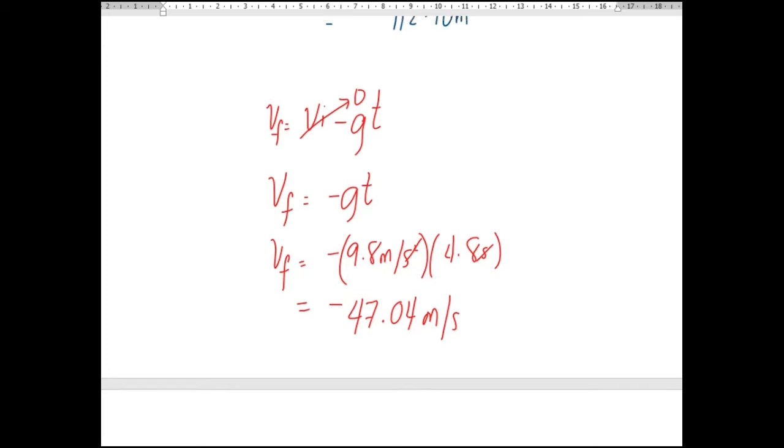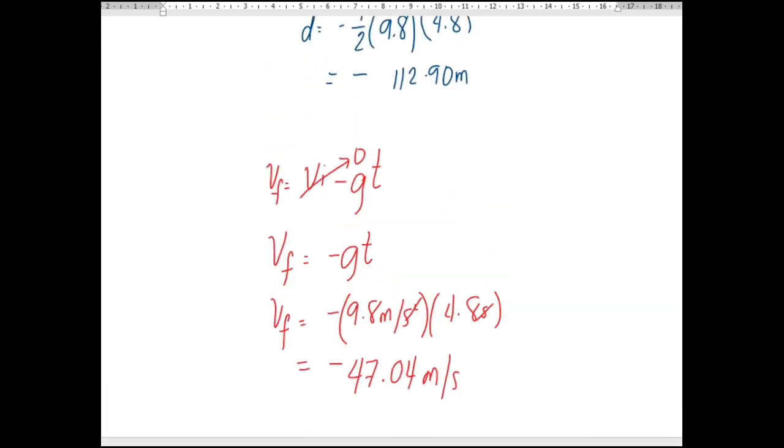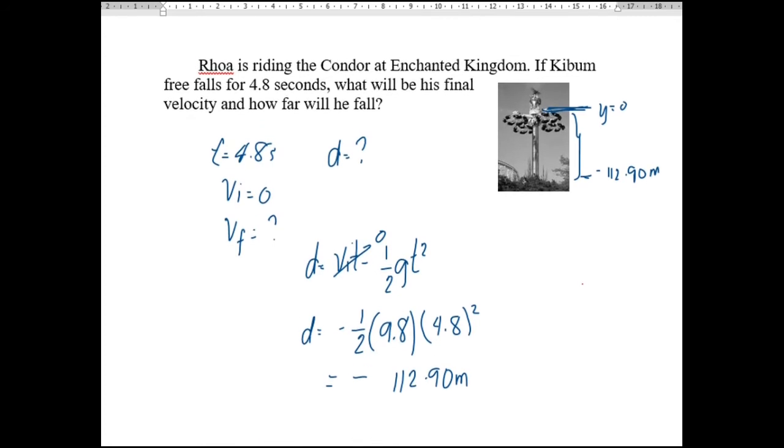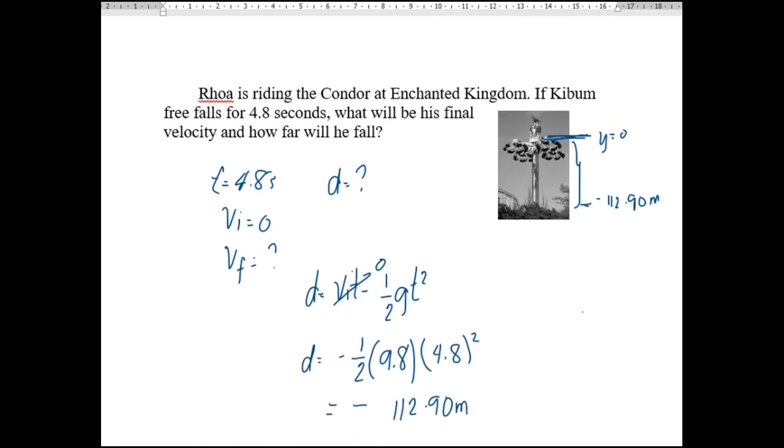Okay, just to show the cancellation of units here, let's go back to the first one. We have here 9.8 in meter per second squared. And then you have the second squared. Cancel ang second squared. That's why the final unit for the distance is in meters. Okay, next item.